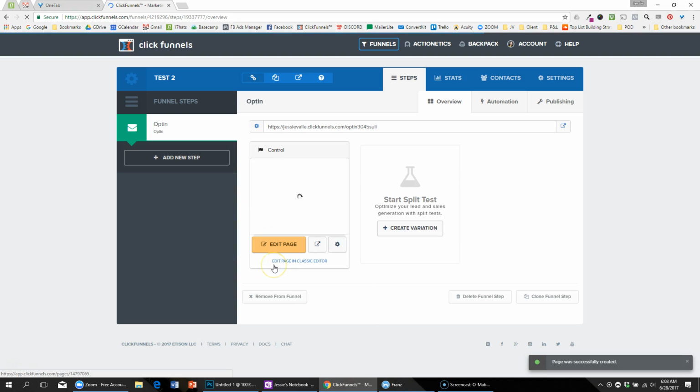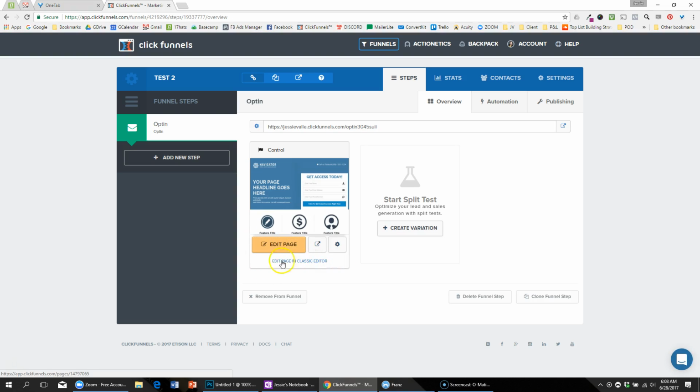And then there are two buttons here that I want you to be aware of. First is the big Edit Page, and the second is Edit Page in Classic Editor. Now ClickFunnels came out with a version 2 of the editor, and that's what I'm going to be showing you, but just know that the Classic Editor is there in case you see videos where the interface looks a little different. That's probably where they're working, in the Classic Editor. And there are certain types of pages, like some of the membership area pages, that still currently use the Classic Editor, although I imagine they'll change that to version 2 eventually.